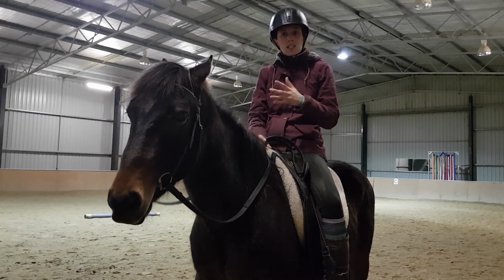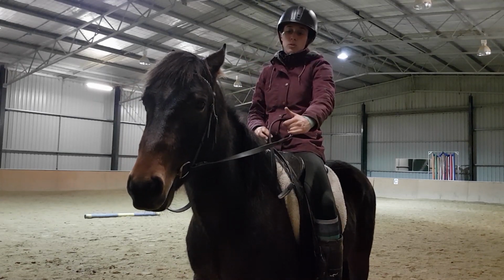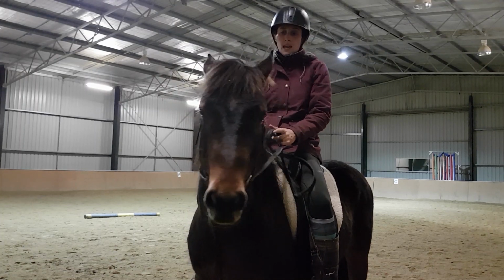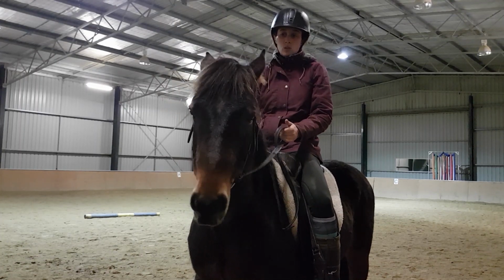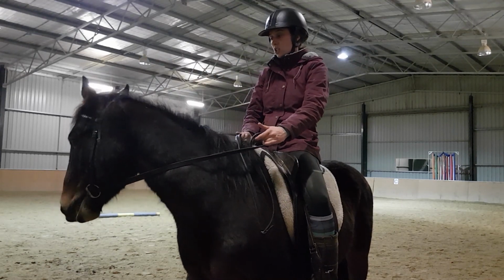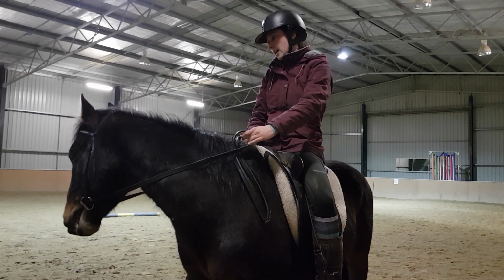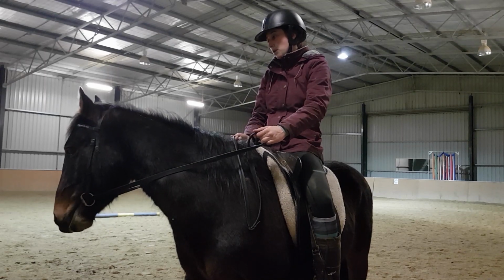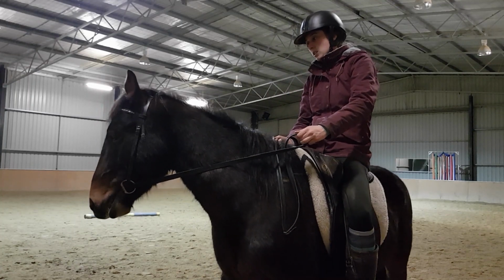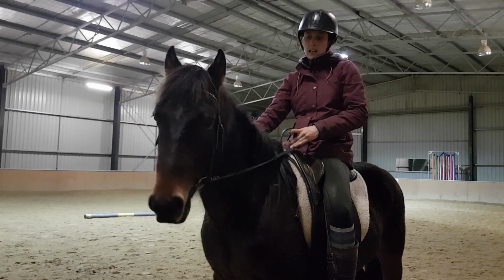To help Cooper understand my contact is that I need him to be able to flex to the left, good, and then flex to the right. And I kind of balance his flexion between my reins, good. Now when we go from right to left again, I don't want him to pull up. I want him to flex from the right. Give the right rein, take the left rein.